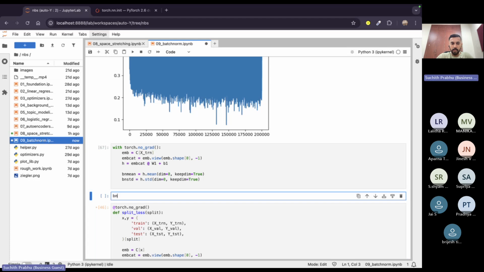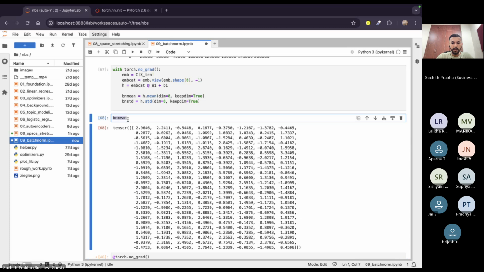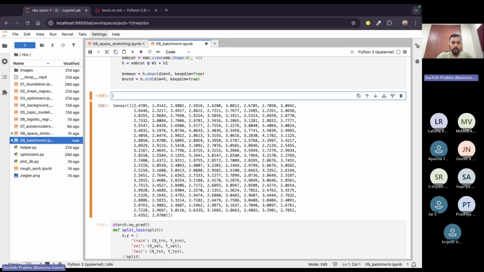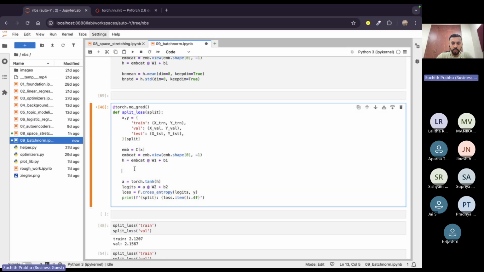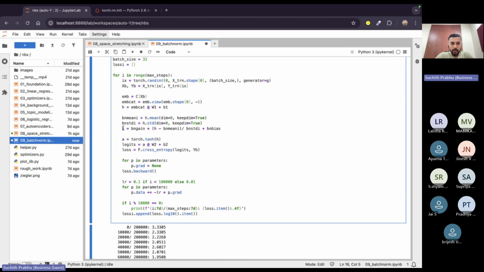We have this mean, and we'll use that over here. So it'll be this same function.